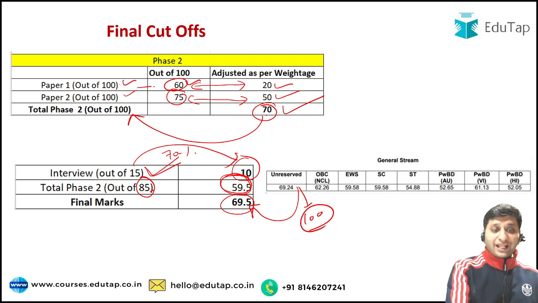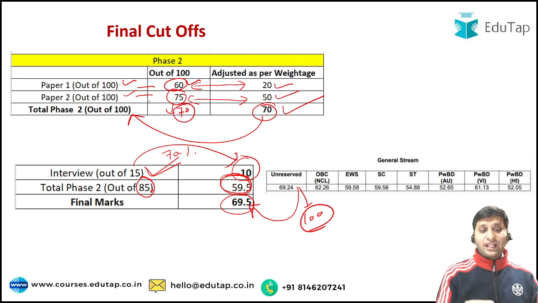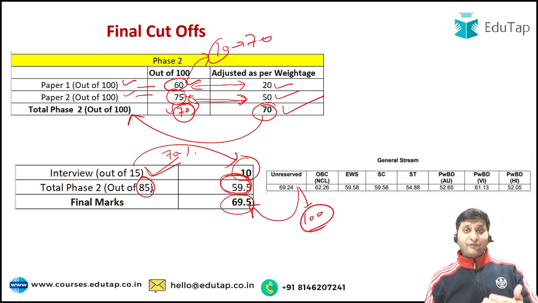is that paper 1 has a 1/3 weightage and paper 2 has a weightage of 75. Now here if, say, instead of 75 you get around 70 marks, so you score 5 fewer marks in paper 2, but since it has more weightage, this will hurt you more. So if your marks are reduced by 5, in English you have to increase your marks by 10, that is, you have to make it 70, right? Because paper 2 has a double weightage, every mark lost in paper 2 will have to be compensated by double the marks in paper 1, right?